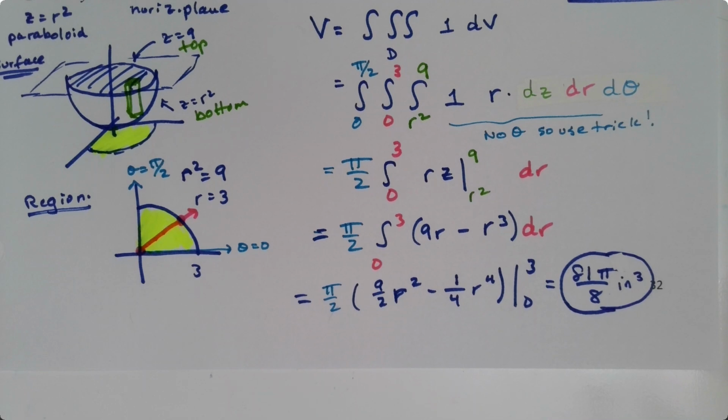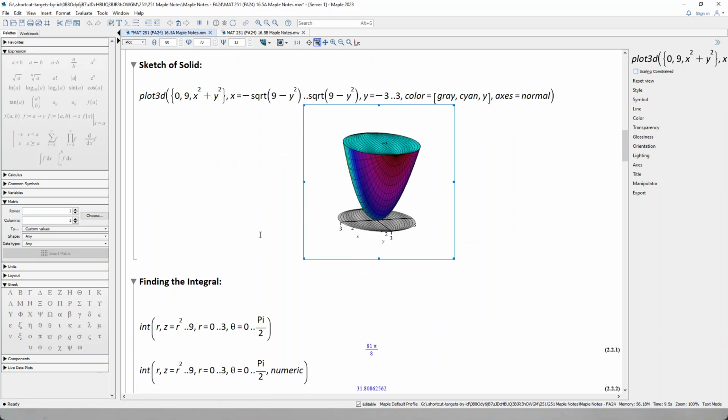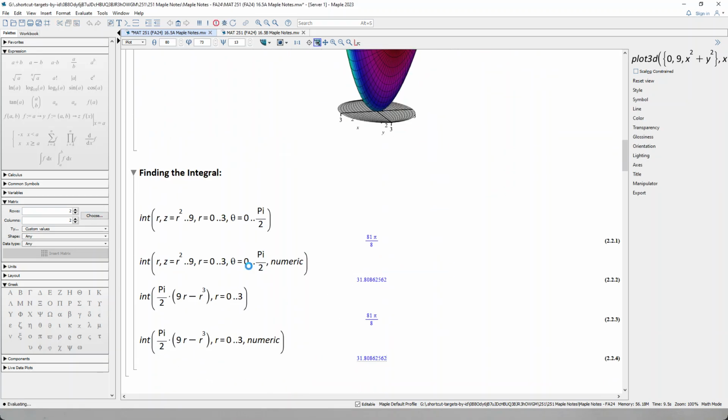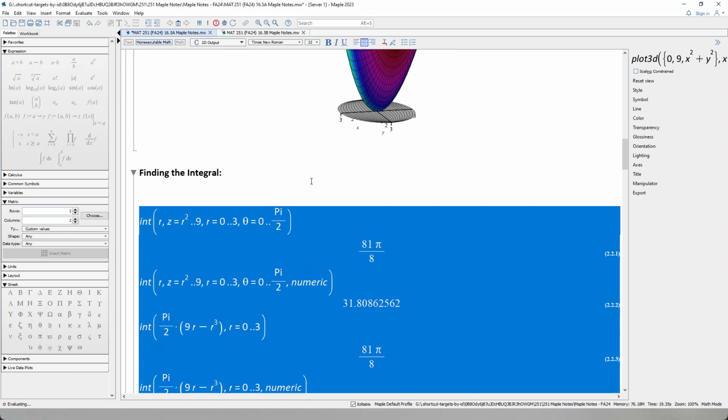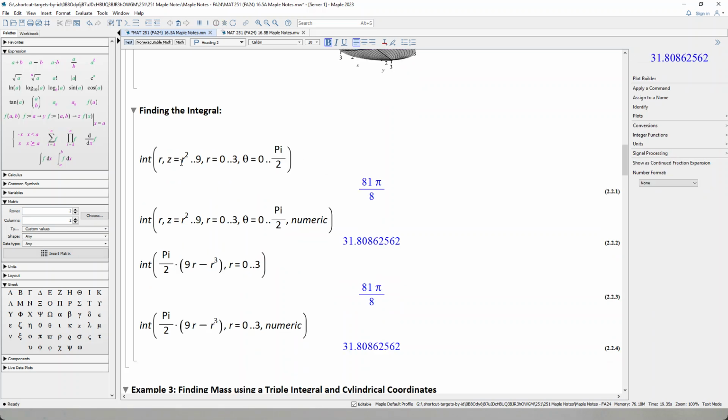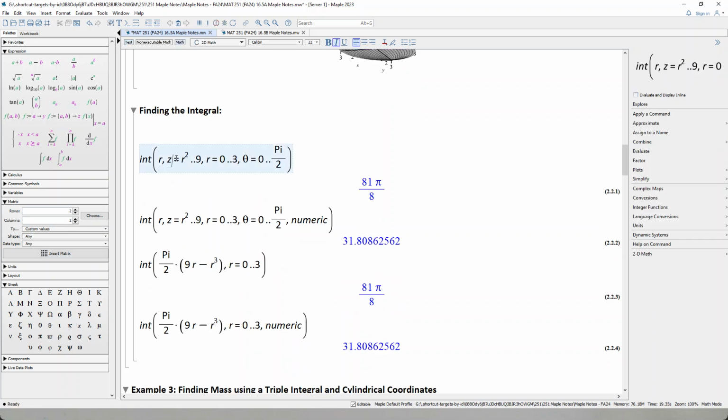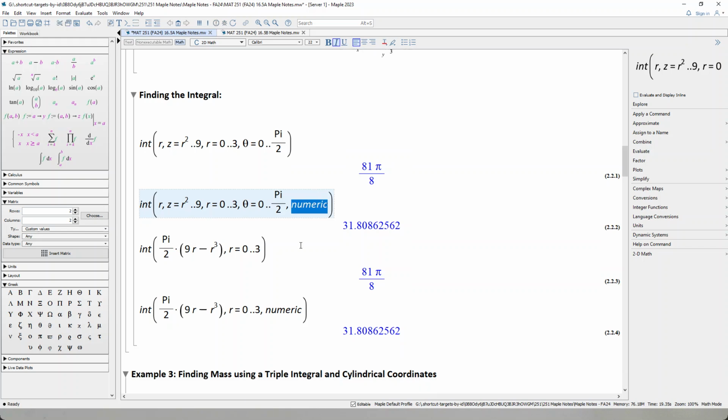And so you can see it in Maple. Of course I did it in Maple. And it's right here. Oops, I made that font too small. All right, so I have the original, so r. So I'm showing that that's that value, which is 81 pi over 8, and then I can see the numeric value. And then I put in my last integral, and that proves that my work to get there was okay, because the original integral and my newly made integral all work out to be the same. They work out to be 81 pi over 8. So I know that I did it right.